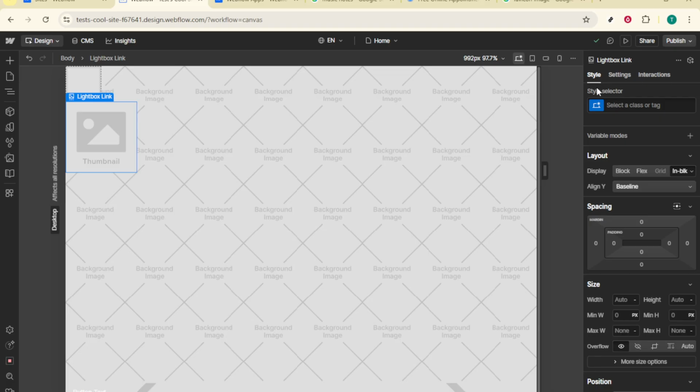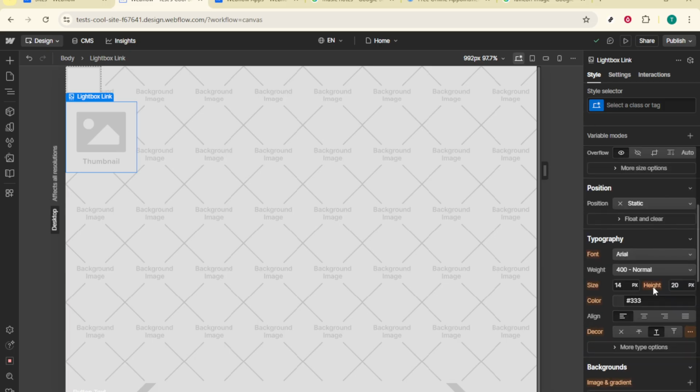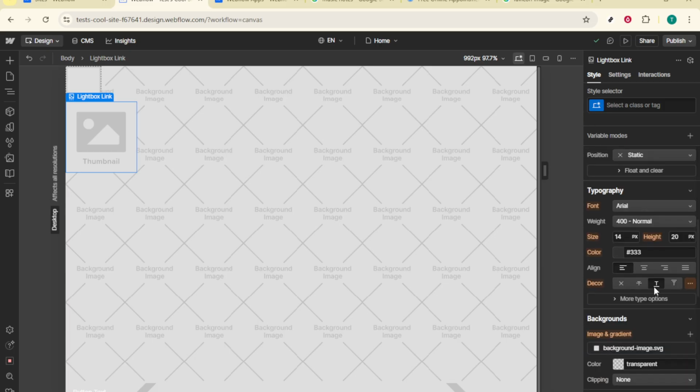Once you have everything set up just the way you like it, it's time to see your work in action. Publish your page and give it a good test. Click your newly styled play button to ensure the video pops up as expected, and check that it plays smoothly, especially if you opted for that nifty autoplay feature.